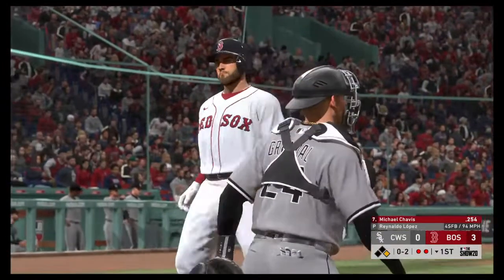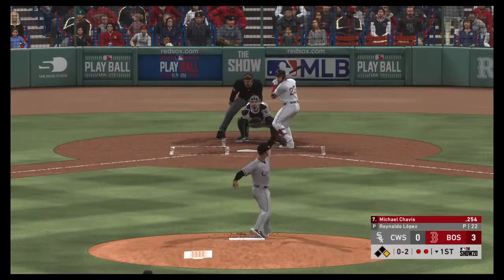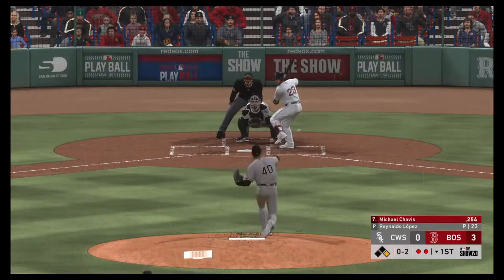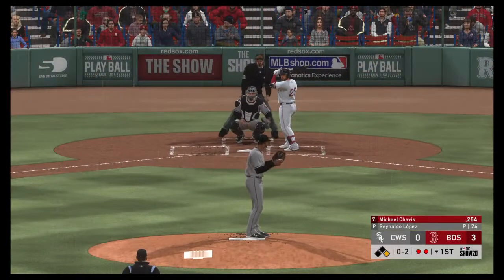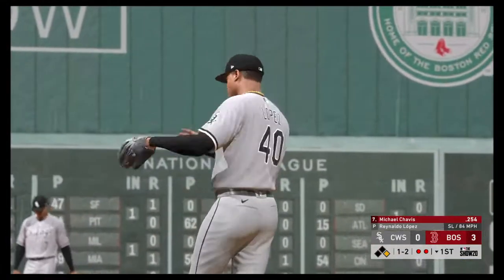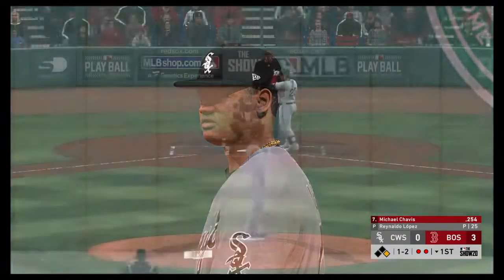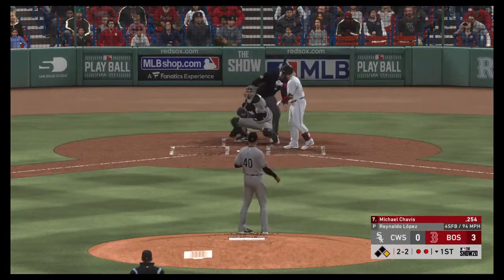Swing and a miss from Chavis on the high fastball. Yeah, it is. Long inning for Lopez. Already up to 23 pitches here in the first. The 0-2 to Chavis. Fouled off, staying alive. Remain 0-2. Lopez is throwing strikes. He's just throwing strikes in the strike zone, and they're hitting him. Chavis takes the 0-2 pitch. Slider away for a ball, and it's now 1-2 to Chavis. Takes another ball. It's now 2-2.